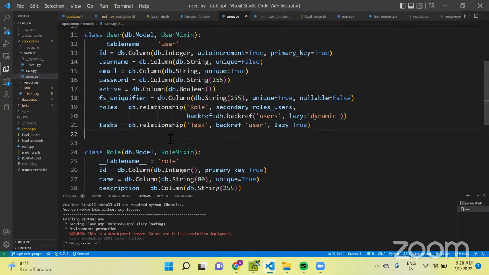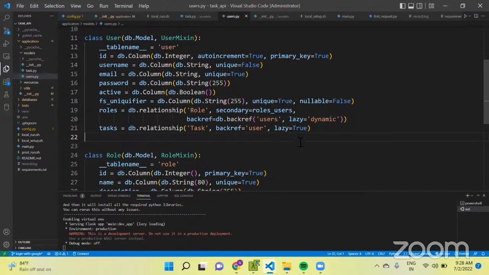This data will be loaded from the task table. You can join two tables and then load the task, or you can load the data from the task as a subquery. This parameter defines that.